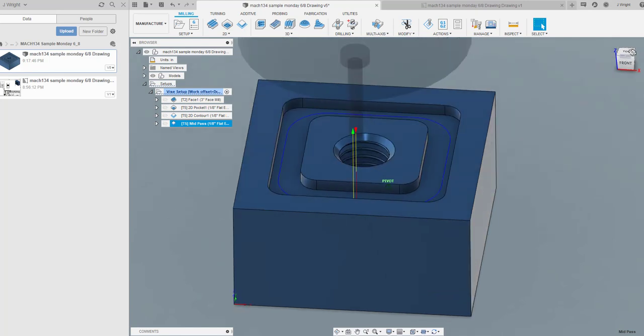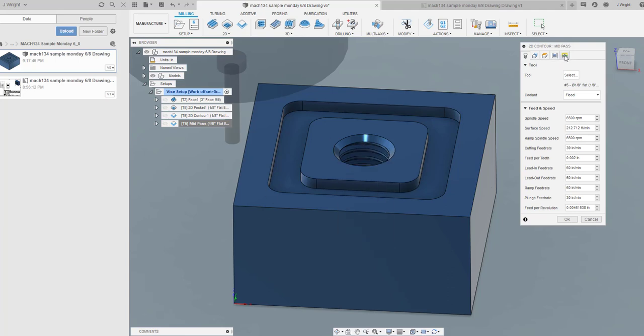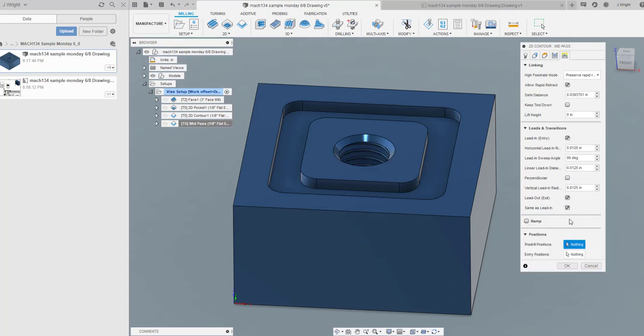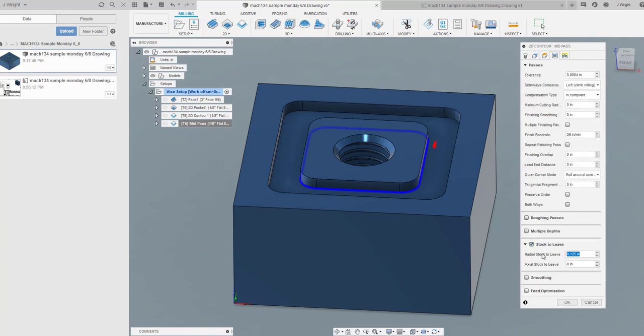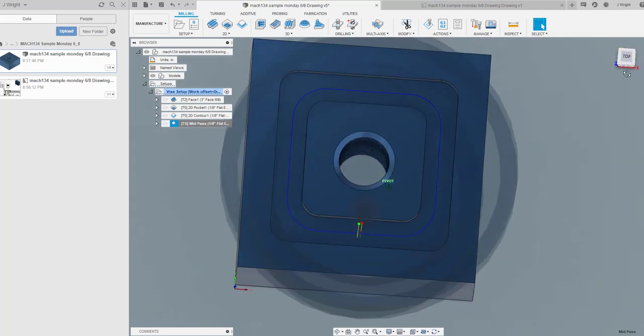Yeah, it's a little bit towards the outside, so let's go back in there and edit that. Let's say maybe 100 thousandths. Actually, probably 60. So let's look at 60 thousandths. Okay, looks like that's pretty much in the middle of my part now.